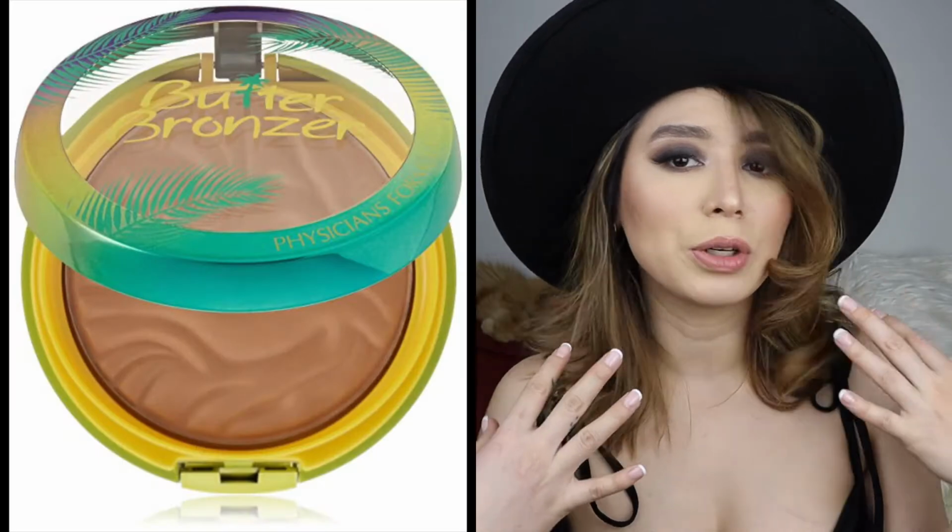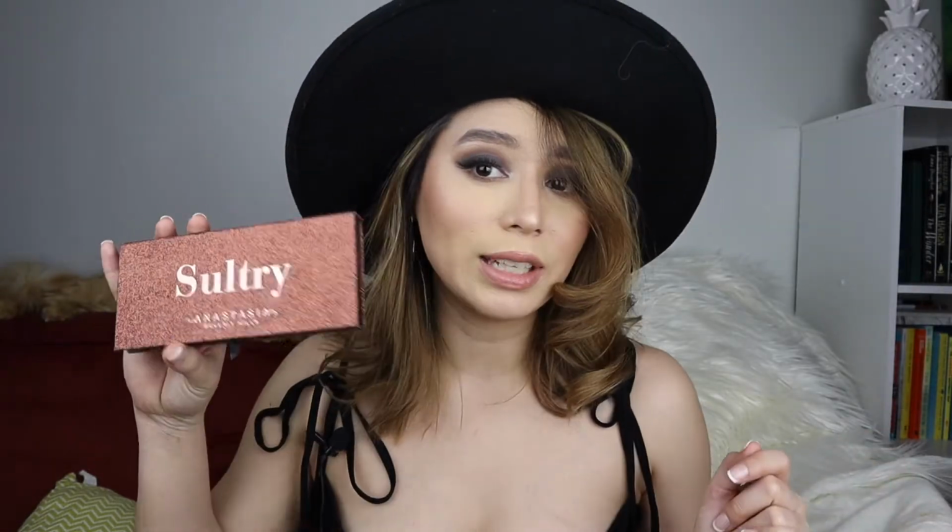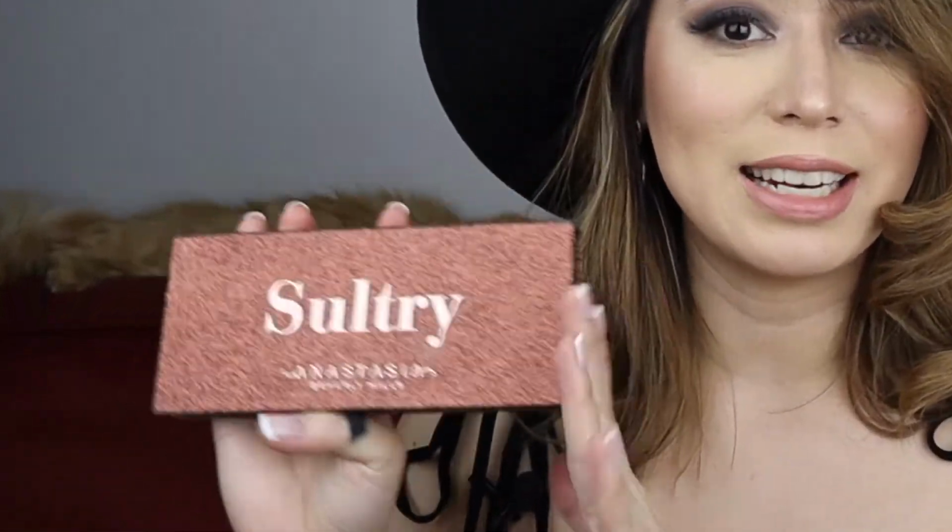Physicians Formula butter bronzer all over my face, and I just did my brows. So yeah, I did use an oldie but a goodie. This is the Sultry Palette by Anastasia Beverly Hills because I wanted a dark black but not too black color.